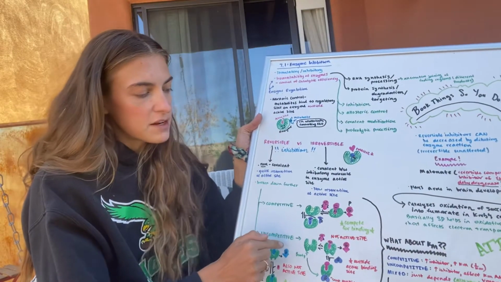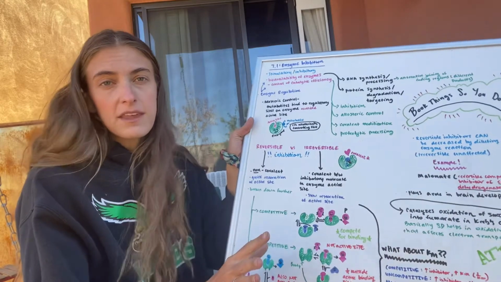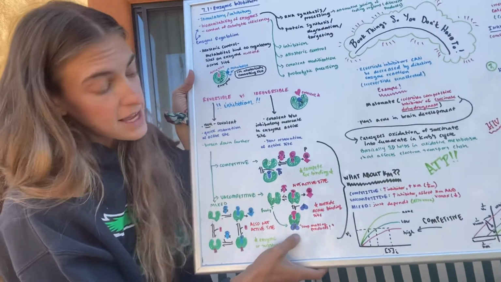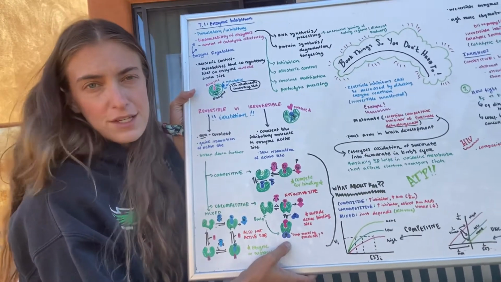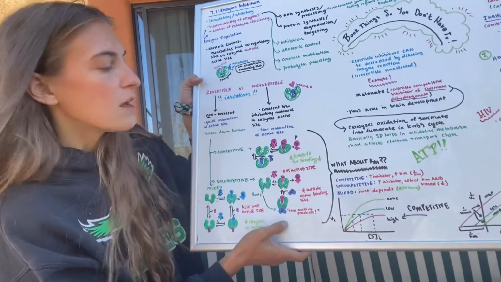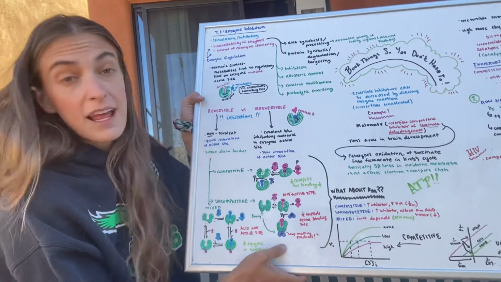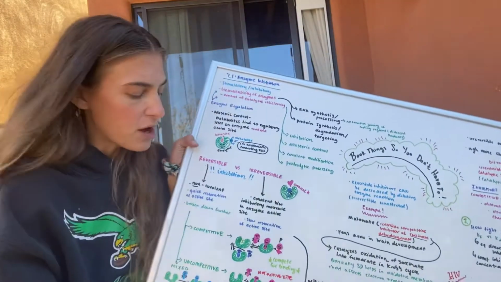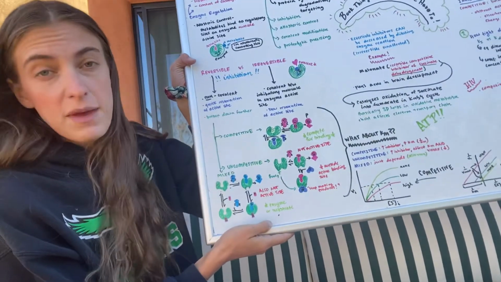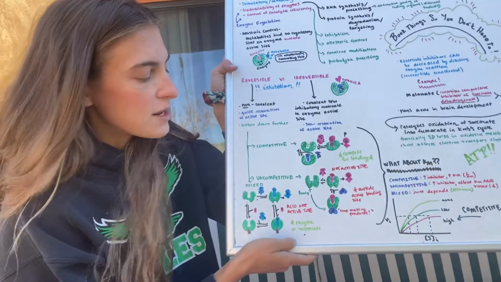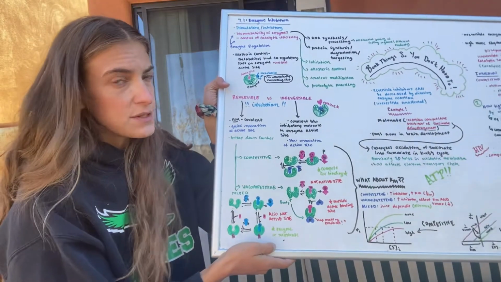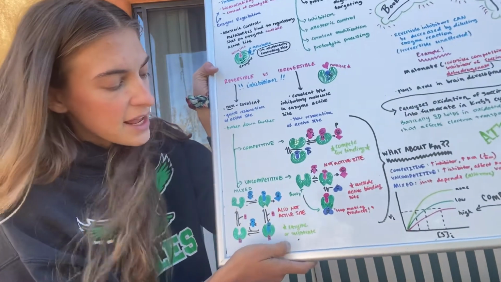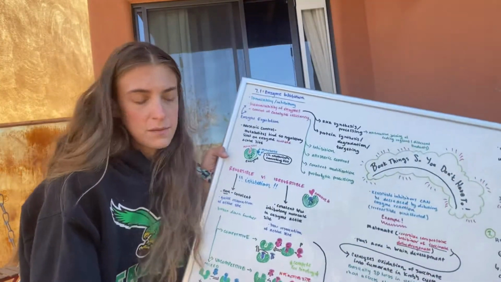So then you have uncompetitive inhibition, and again, we're not talking about the active site. For uncompetitive, you have a whole different area in which this thing can attach itself. So you aren't actually having to compete for the active site. So this is outside of the active binding site, and it basically stops the enzyme in the active site from being able to make products. Then lastly, you have mixed inhibition. This is going to be the most rare of your inhibitions. It's also not the active site, so it's other parts of your actual enzyme. And then you're looking at enzyme and substrate binding versus just substrate binding.